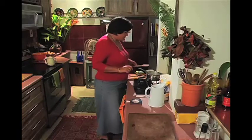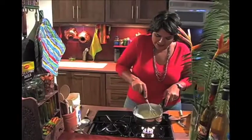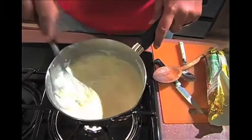I'm actually going to get the whisk involved here. And just whisking it helps to combine the lumps. Make sure you get nice and smooth.